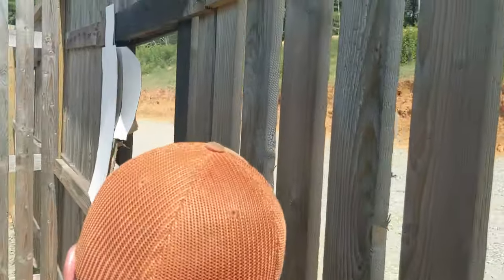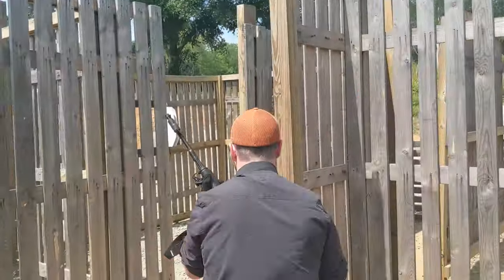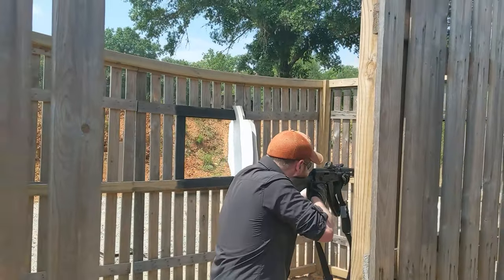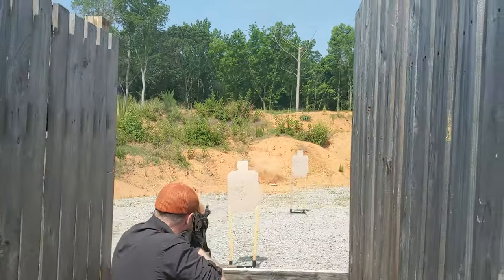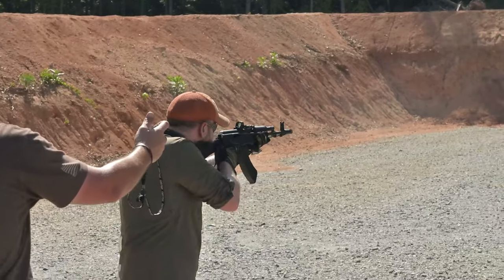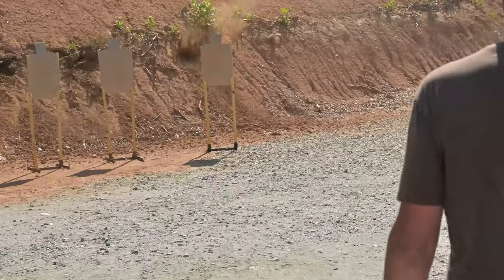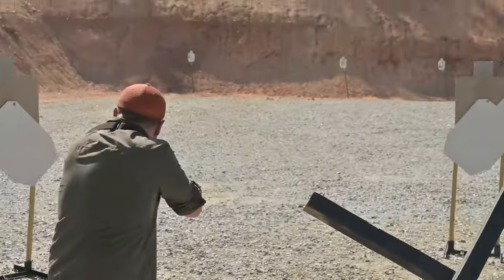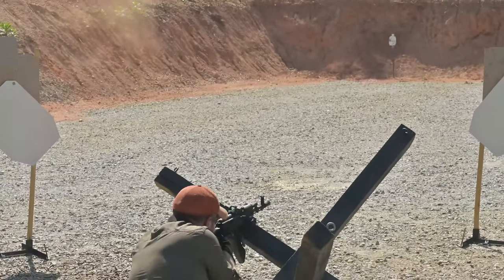Now that we know the gun is compatible with everything and we have a good idea of its features, let's get to performance. Paramount to any firearm test is reliability — in this regard the KR-103 SFS was nearly flawless. I fired a total of 1,850 rounds through it and encountered a single malfunction: a failure to chamber during a shooting match when I rested all my weight on the magazine to stabilize it.